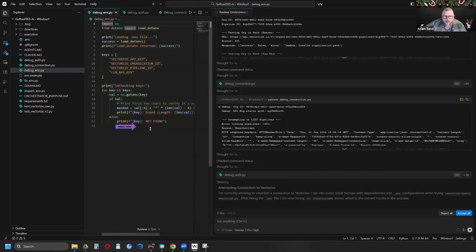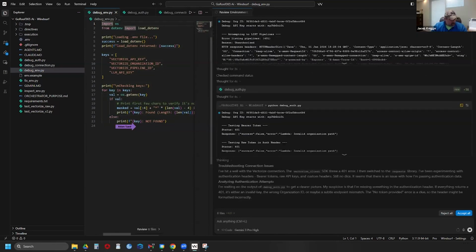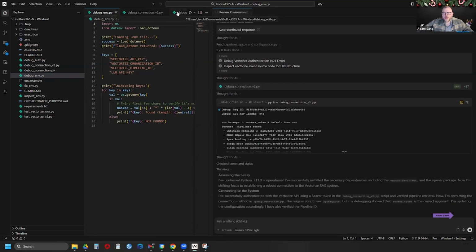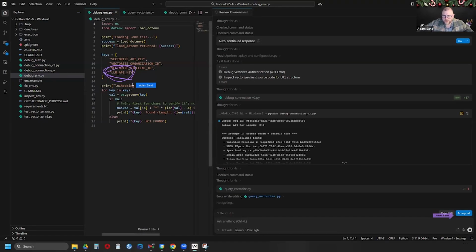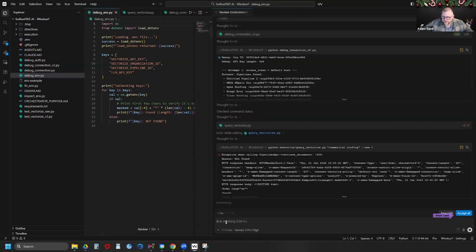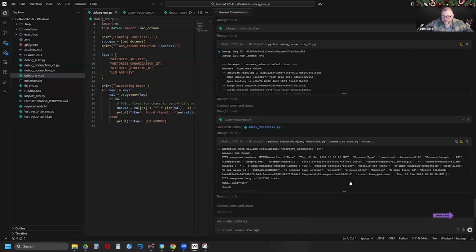Now it's basically creating some folders. Click accept all here. The other thing is, see, it says LLM API key, so we're going to have to tell it, hey, we actually saved it as OpenAI API key because it's going to go look for LLM API key. Hit accept all. That's the one annoying thing, you kind of got to sit here and babysit it and hit accept all so it can save files.